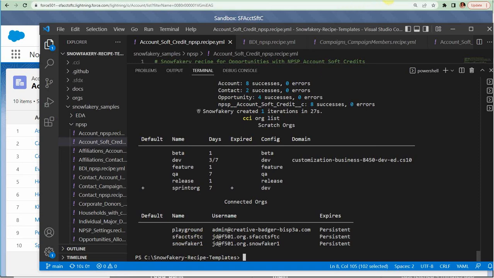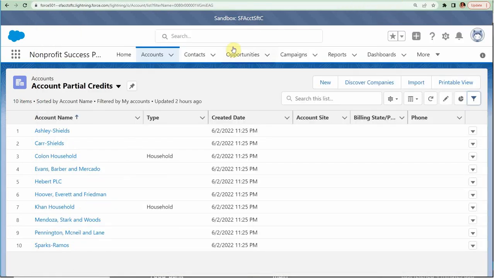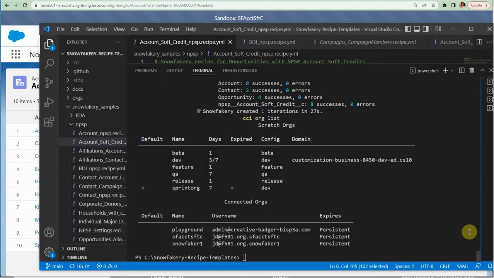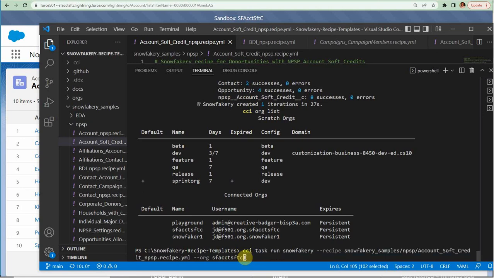If I go back out and look at this, that's the name of the sandbox that we were working from. And what I'm doing here is just an up arrow to get the commands that I've done in the past. This is my connection. What you're seeing here is CCI org connect, and then this Salesforce account soft credit sandbox allowed it to pull up a connection. And that was actually really helpful.